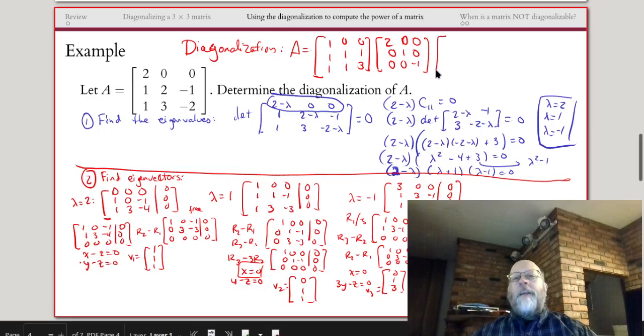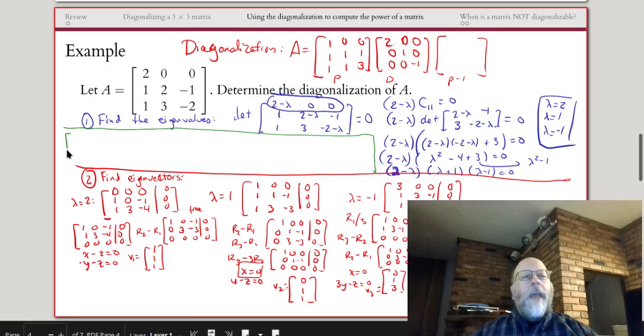What we're missing is the inverse of this matrix. This is P. We now need P inverse, and I don't have a lot of room to find the inverse, but let's work on this. So the way we're going to find the inverse, and I'm going to squeeze that in to this little area here, I'm sorry for squeezing this in. So we're going to take P, augment it with an identity matrix, and then put this into reduced echelon form.